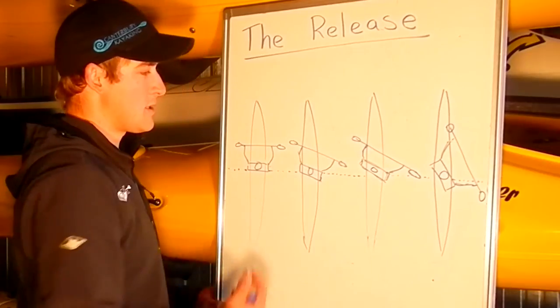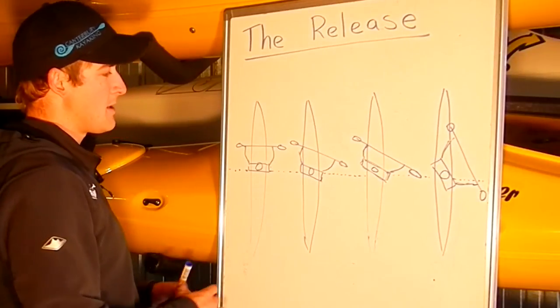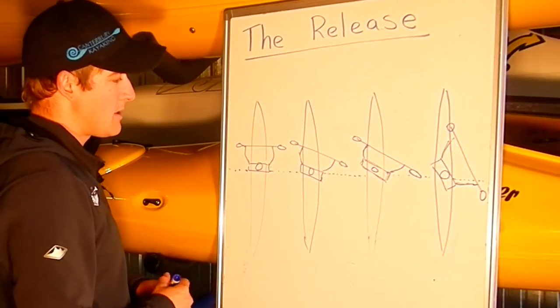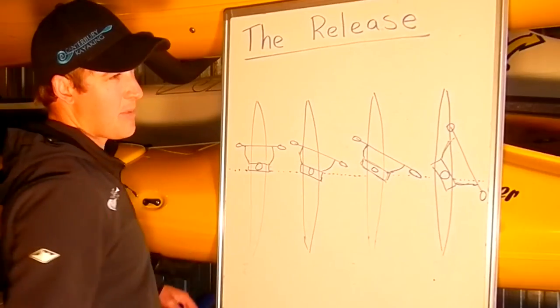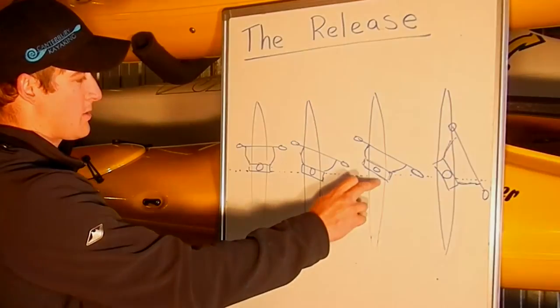So you can see two lessons from this. The first one is that rotation is going to be really useful. And the next one is: don't take the paddle past where you can rotate to. The temptation is to bend the arms and bring the paddle back past your hip, but most paddlers need to take the paddle out earlier. This is probably you, or this one.